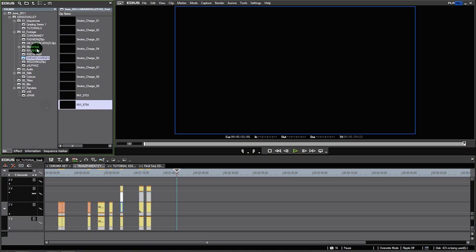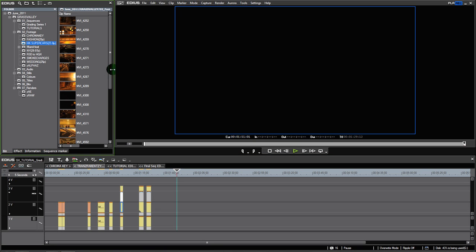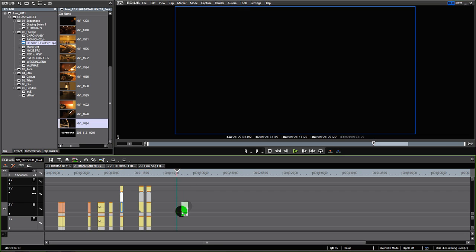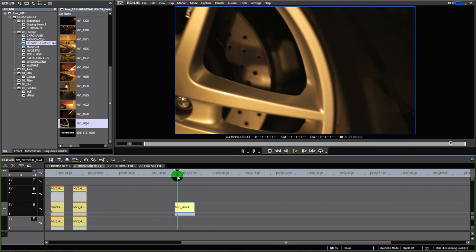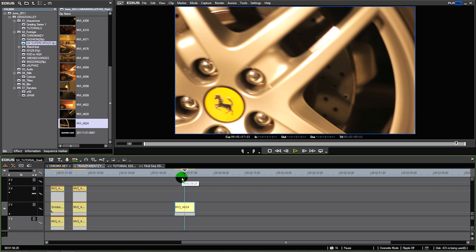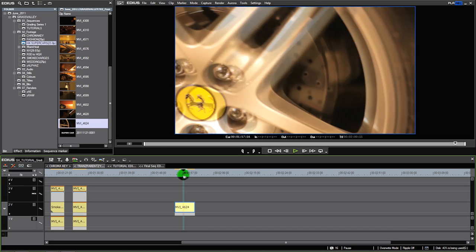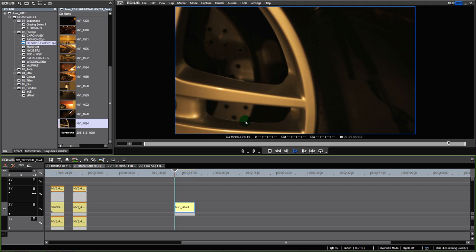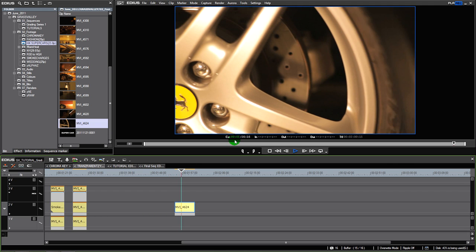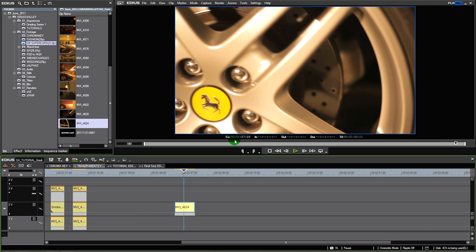So let's go back to our trusty wheel shot. So we'll go to Hong Kong Supercars, grab the wheel shot, and I'm just going to drag that down to my timeline. And remember that I did that cool effect before with the swooshy square things. Well, we're going to try and use that same concept, but slightly differently. What I want to try and emulate here is that heat distortion that you see on a road on a hot day when you look into the distance, or you look above flames and you see heat distortion. Well, what I'm going to try and do is emulate that.